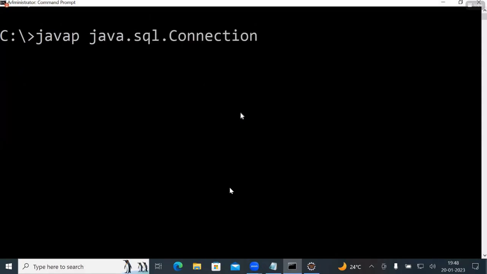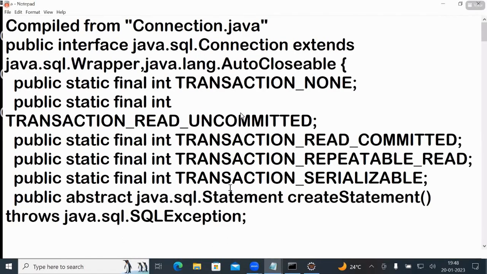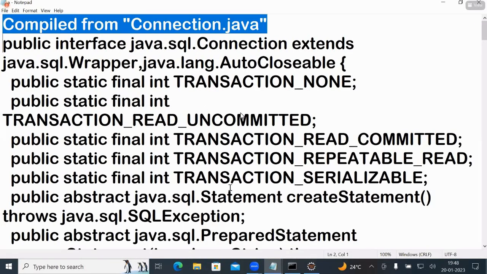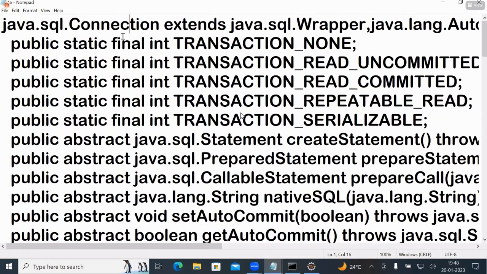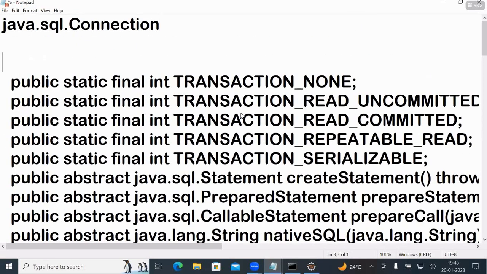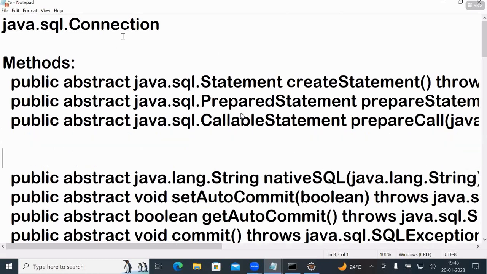java.sql.Connection. In a Connection interface, 3 methods you have seen. What are the methods? createStatement, prepareStatement, prepareCall.